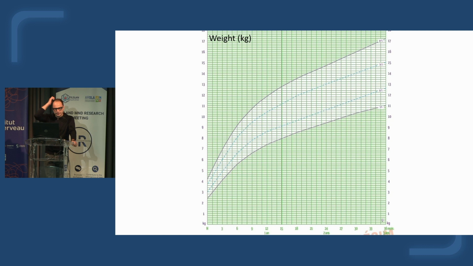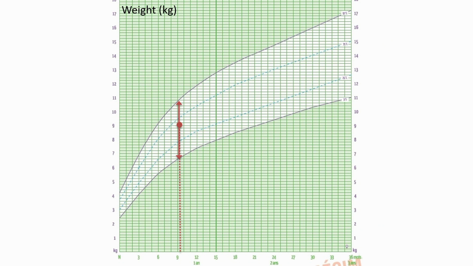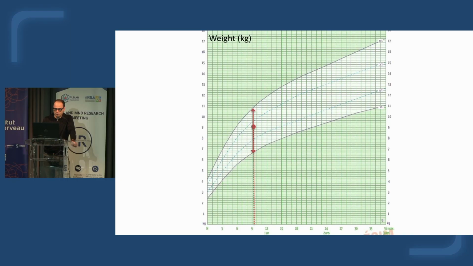So to give you a bit of the context of the question, we were interested at the beginning in this kind of growth curve that you all know. It's the weight, so you know how this works. If you have a kid, then you can report the weight of the kid at the age. So at 9 months old, a kid weighs 9 kilos. So you report here the dot. And the way you read these curves is to say, well, this kid here is within the normal range for a given reference population. That's the way you use it.